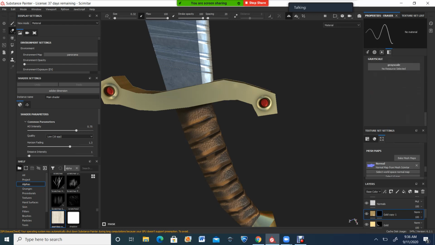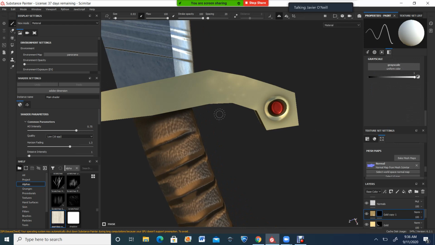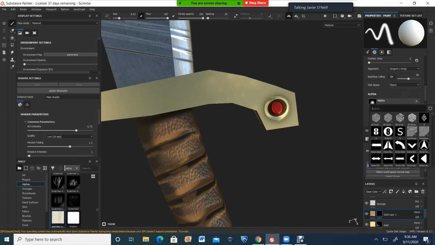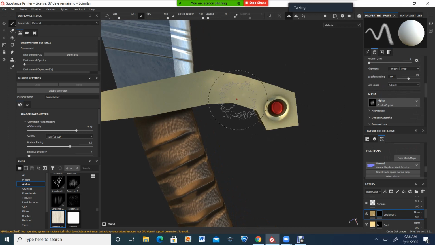Where's the grayscale? Sorry. Oh, that's why I'm erasing that. That's good. Okay, cool. That's the problem, my brush is different right here, so I need to find the right brush. Yeah, I'll go with something like this just to start out with and see how it comes out. Could be that it looks bad, but we'll see.